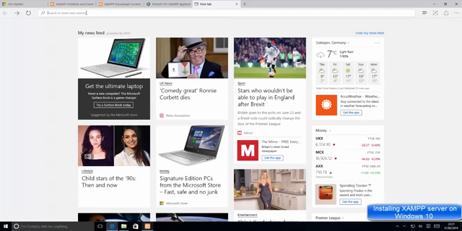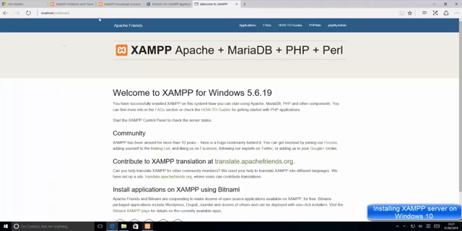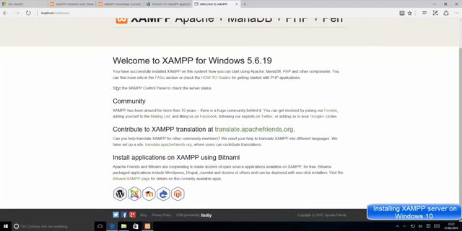So I will just write here localhost, and I will just choose this option which says http://localhost, and it's going to show this kind of web page which is for Xampp web server. So this is the welcome page for your Xampp web server.